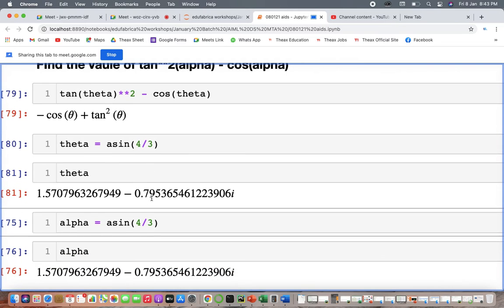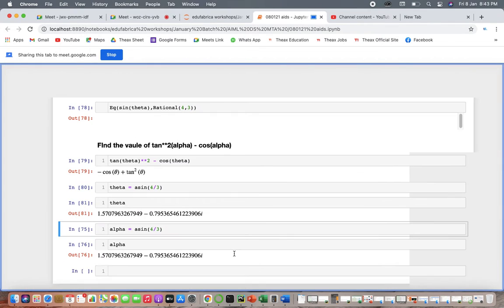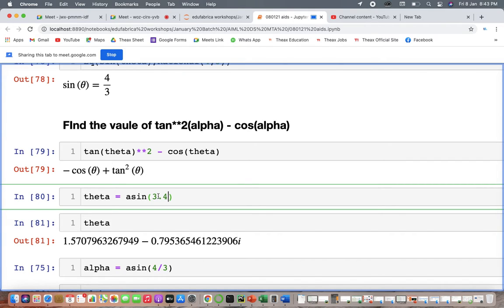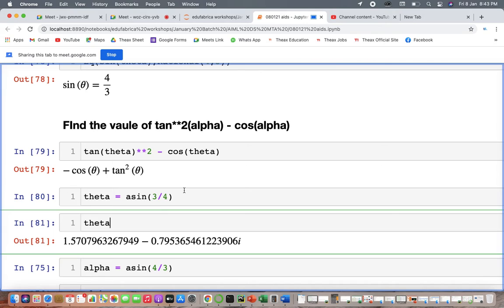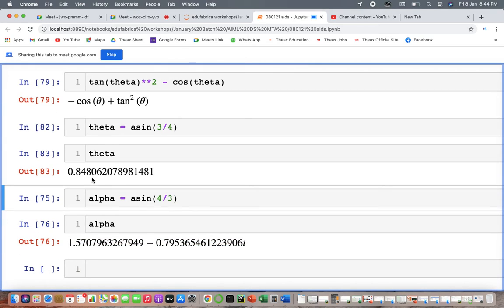Four and three are there, so if you form a triangle, we are getting a complex number. All right. Let's change something. If we are getting a complex number, then we can reverse this as this one. So if you see, this would work, complex, yeah, fine. Now theta is equal to 0.8480620, something like that. Okay, now this is the value of your theta. So basically we can find the values now, but what will be the value of tan theta?